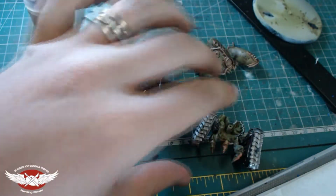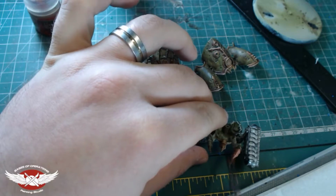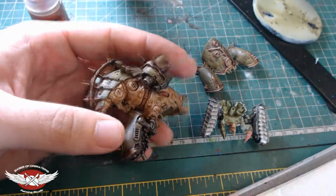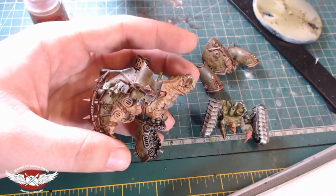Alright, so I'll go around. Oh look, let's thin that down a bit before it dries. I will just go around the whole model now, just picking out those parts of the model.